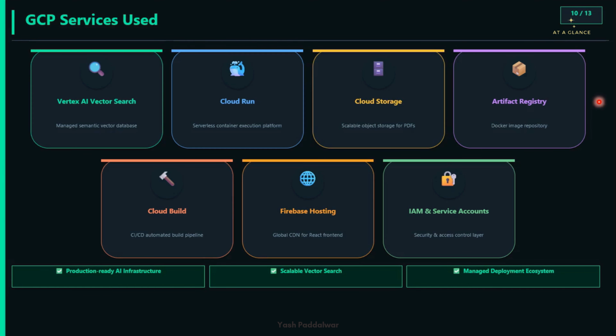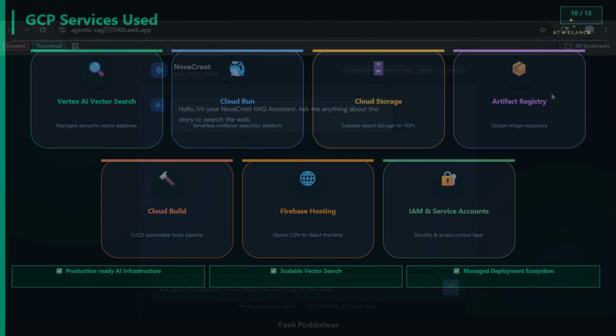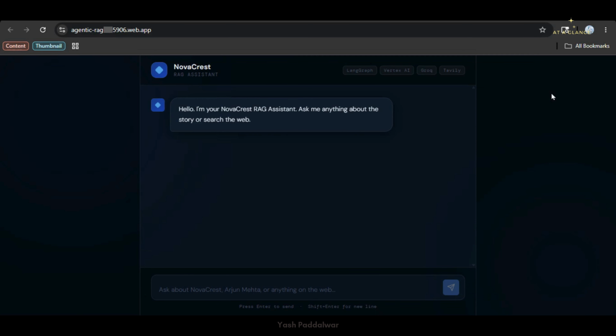So I hope you are aware now of all the services we are going to use from GCP. Now let's have a look at a quick demo of the application we are going to build. So this is the UI for the application that we have built. This is a RAG. It will take the user query, and behind the scenes will trigger the RAG pipeline, which has a reasoning agent that decides whether the query is relevant to our vector store data or not. If not, and it is relevant to web search, it will route the control to the web search and fetch the proper information out of it.